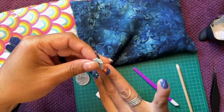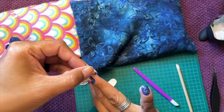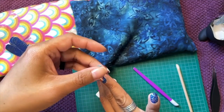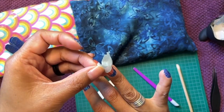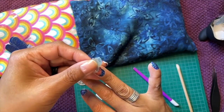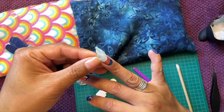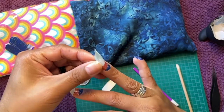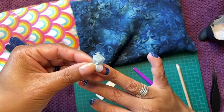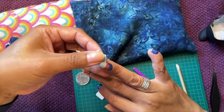Oh, I didn't really touch those ones where I was supposed to. Like, that was touching. That's so far down. Oh, I can just kind of... I didn't realize I could just kind of curve it how I wanted it. I'll just stretch it. Oh, I should have figured that out earlier. Oh, well. I'll do that with the last one.